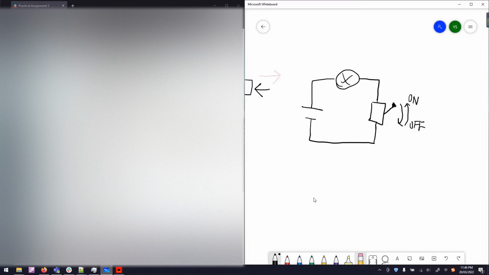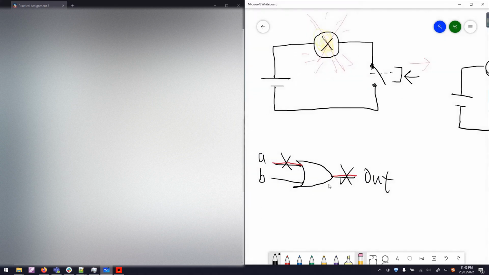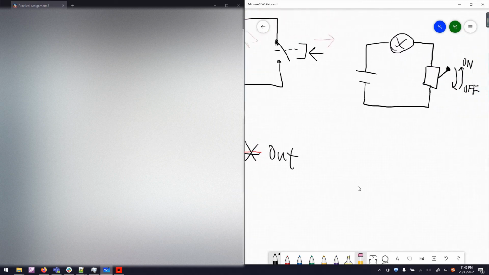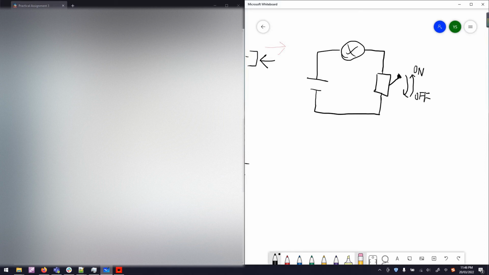So how can we implement a stateful circuit with this OR gate? Let's think about this arrangement: an OR gate, where one of its inputs is feedback from the output.